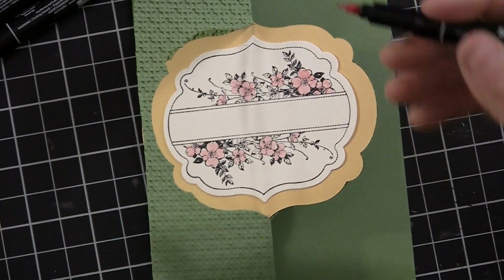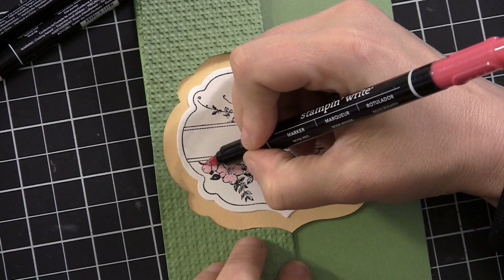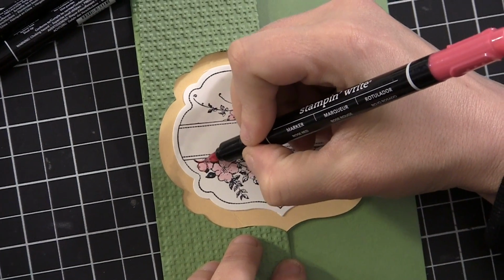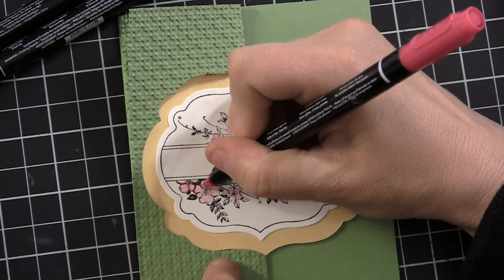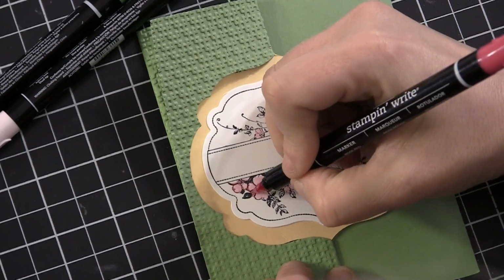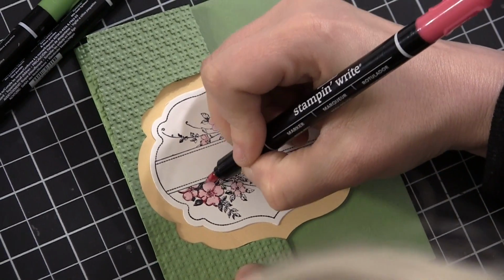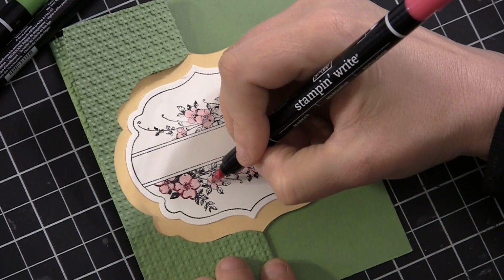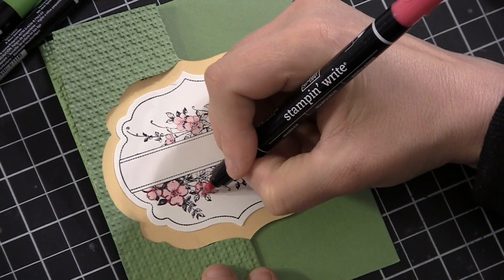So I'm going to use the fine tip edge, and I'm just going to outline a few of my flowers. Nothing crazy. I like to kind of swirl around on the inside of the flower, just where you could see that there was definition. But again, you don't have to get too crazy. It just really sort of brings out the flower. It really adds a bit of dimension.